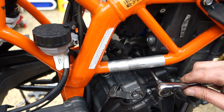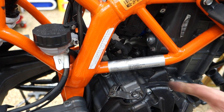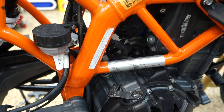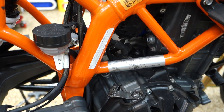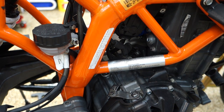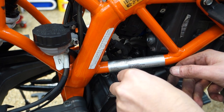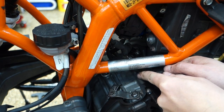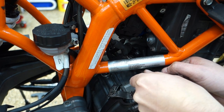See if I can get to this. Oh, that's a 10. And then I think I'll need a wrench for that one. Is that 12? Oh, that's a 10. They're both 10s. 10s all around. Okay. This will be tedious because I don't have any ratcheting spanners. Oh, and it's like a terrible angle too.